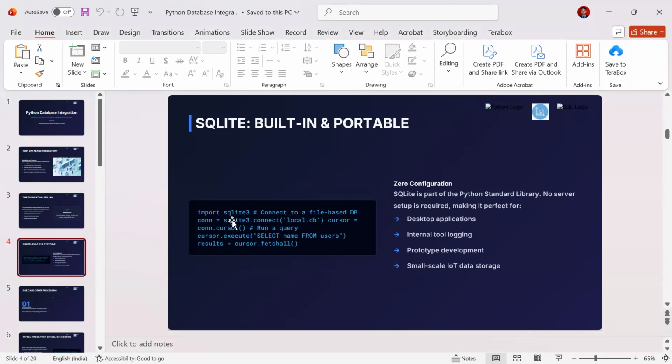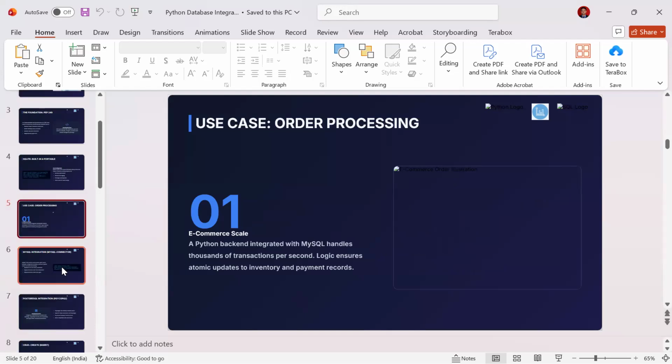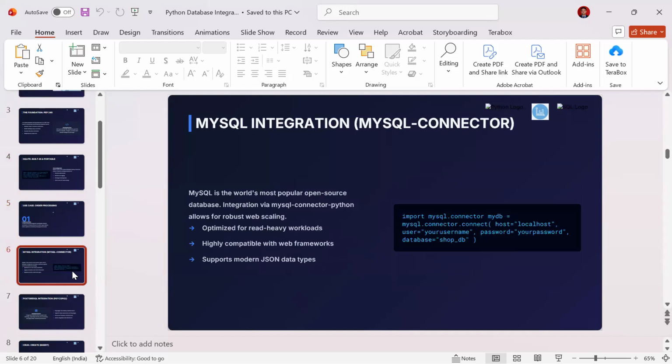Assume I got a requirement to connect to a database, pull some data, store it in a data frame, and manipulate it. Then I need to use the PyMySQL library here. The PyMySQL library will help us manage the MySQL database using Python. What is needed to connect to this MySQL database? I need the host name, username, password, and which database you want to connect to. All are important.